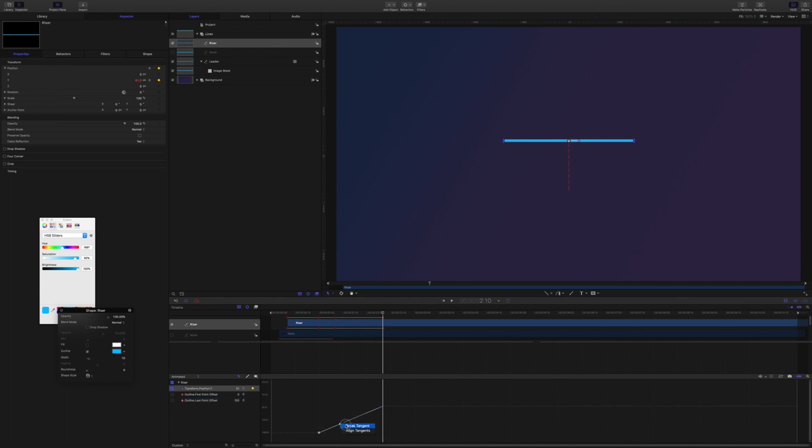So we want a very slow crawl in the beginning, and then it will jump up before settling. So I'm going to grab this handle and bring it across about here, and this handle over this way.